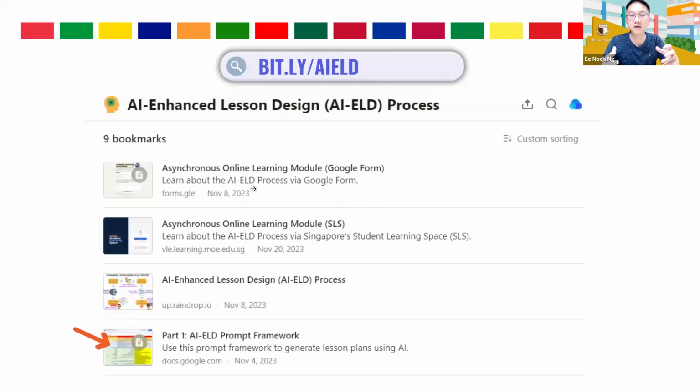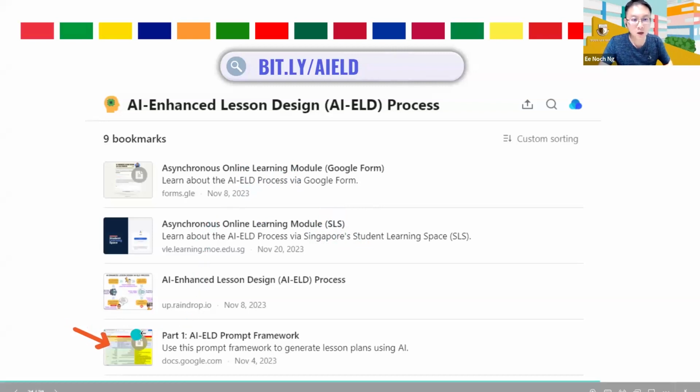So if, let's say, you want to share this with your colleagues, or you forget everything I've mentioned today, you can go into the Google Form and there will be video tutorials to guide you through the entire process. So feel free to share this link with your friends and colleagues to help them and to make use of this as well.